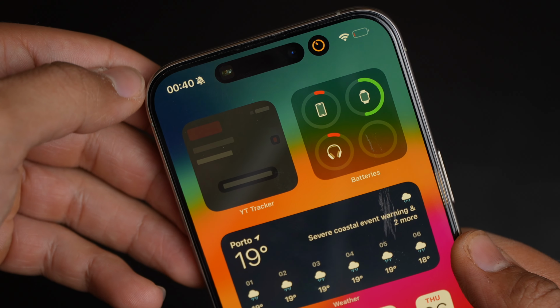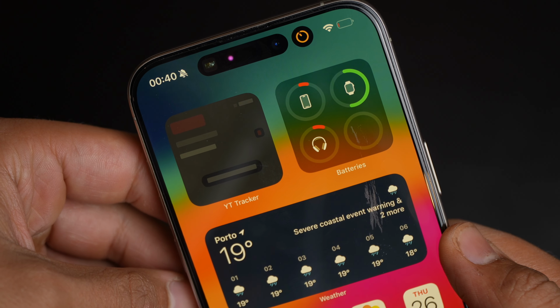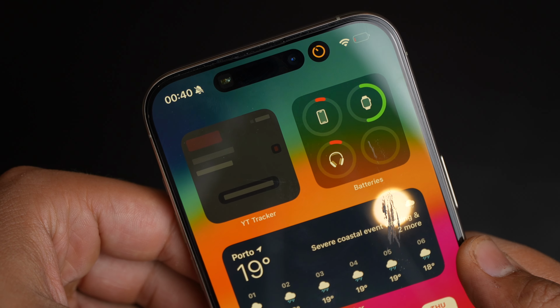A 6.7 inch iPhone is already too big for me. I want the big display, but I don't want the huge form factor. I love the iPhone 15 Pro, but I just cannot live without this 6.7 inch beautiful OLED display. On the iPhone 16 Pro Max, it's going to be 6.9 inch. Some people in the comments are saying that, oh, they're just going to reduce the bezels. But no, guys, it's not enough. It's not enough to reduce these tiny, tiny bezels present on the iPhone 15 Pro. You do really need to increase the size.